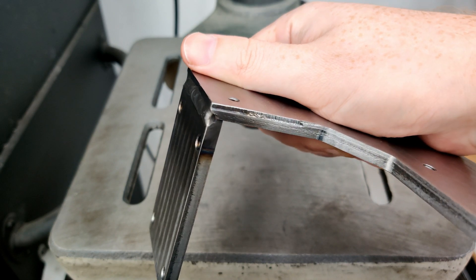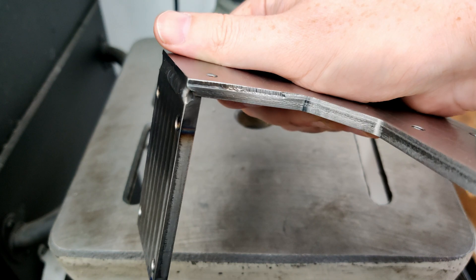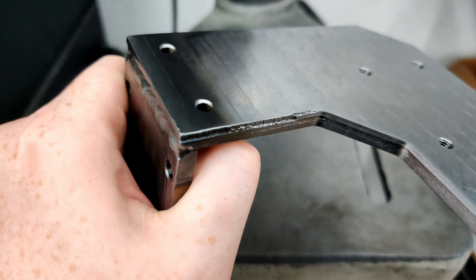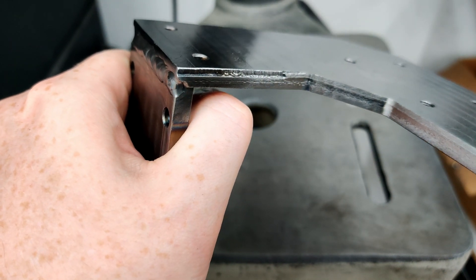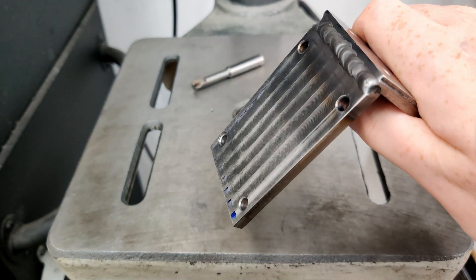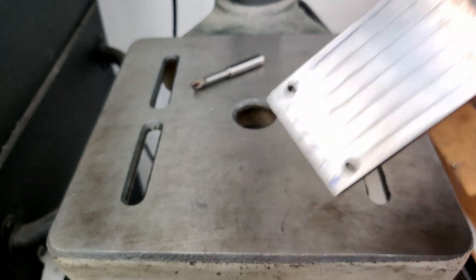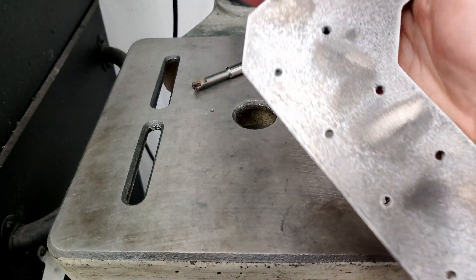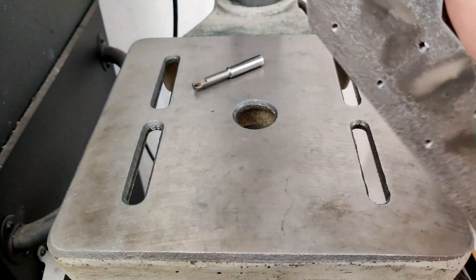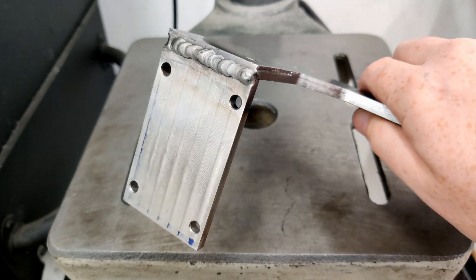After that I stopped it and dropped down to 0.25 millimeters and continued on. It happened in the same place again, so I used some cutting fluid and that was enough to get through the rest of the job. I had to add another plate on here — same deal, machined down on one side, bottom side left raw. You can see the marks where I had glue attached to help with welding, and that piece was TIG welded on there.